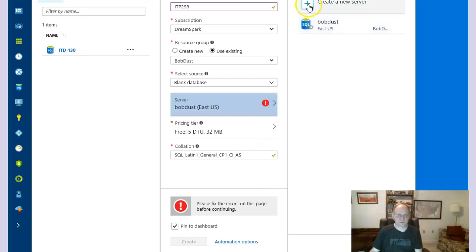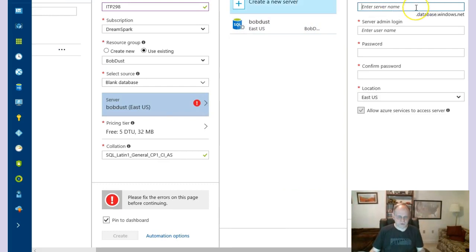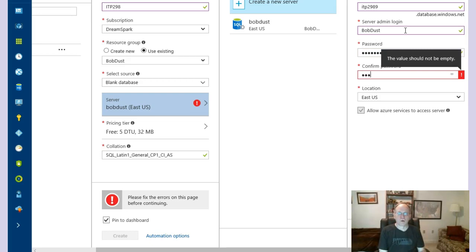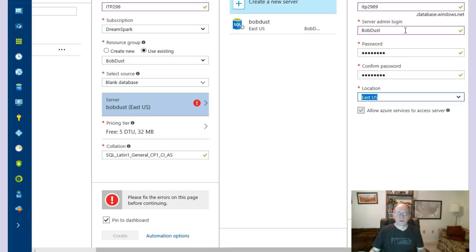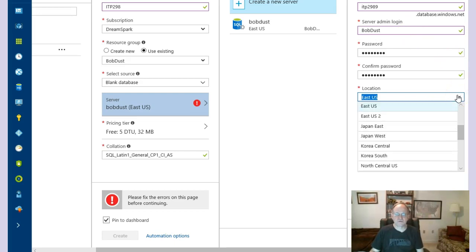Server, new server. We'll give it a name of ITP 298. We'll give it a server admin name. And I think it wants me to change locations.